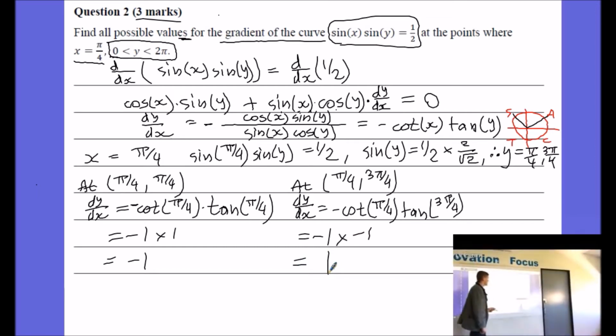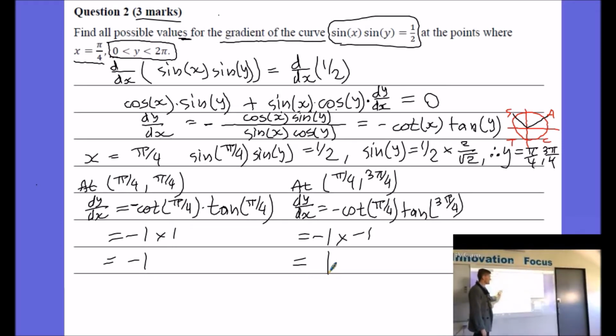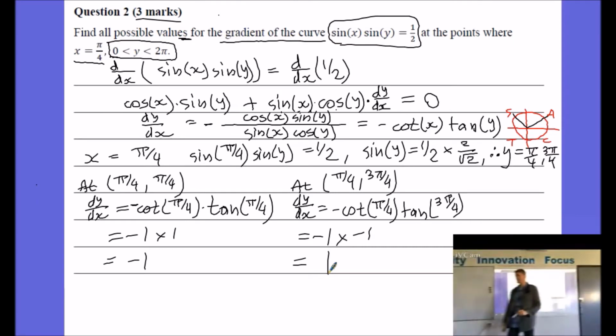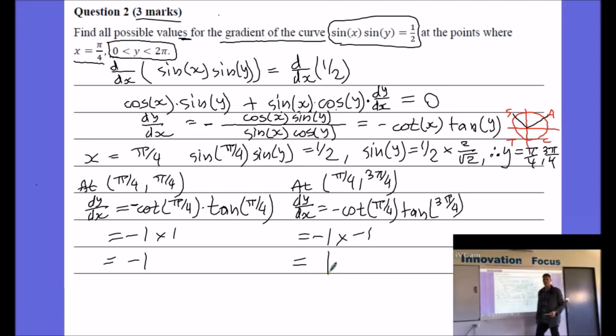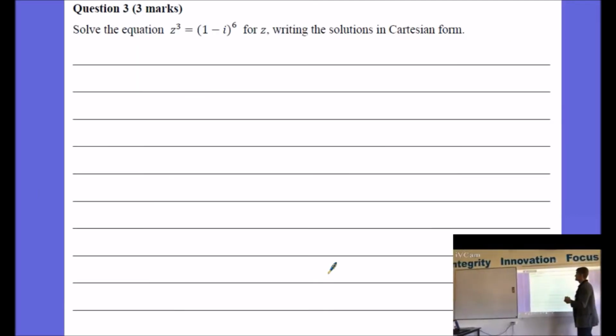Alright, so important thing to realize, with implicit differentiation, if we have one known value of x, if we wanted to work out the corresponding y coordinate, we've got to substitute it back into the original relation, and then use those x and y values to evaluate your gradient function, which may also be in terms of x and y.